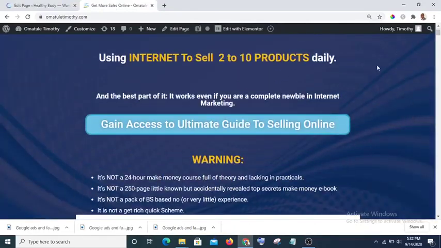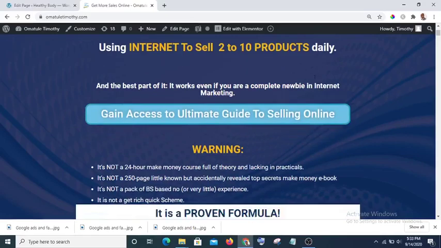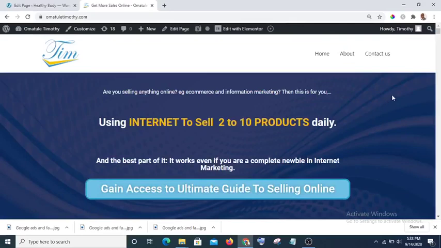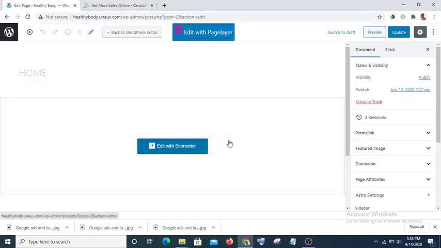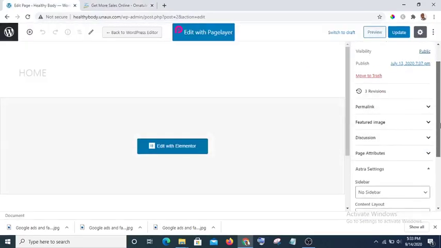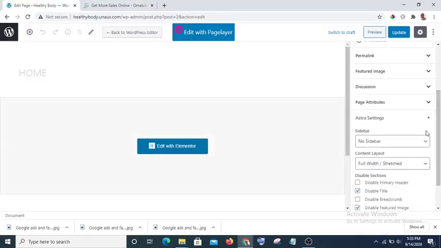A sidebar is a column that normally, you can always see it on the right or on the left, where ads are always displayed. So our sample doesn't have that one, so we make sure that this one does not have that. So let me close this. This is where I'm going to set it. I am going to set no sidebar.